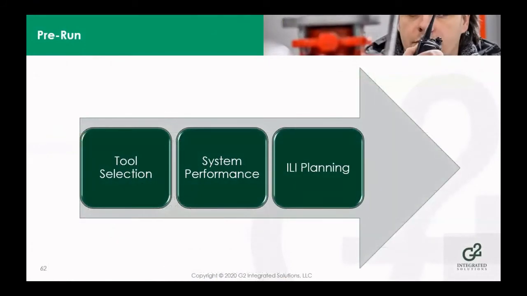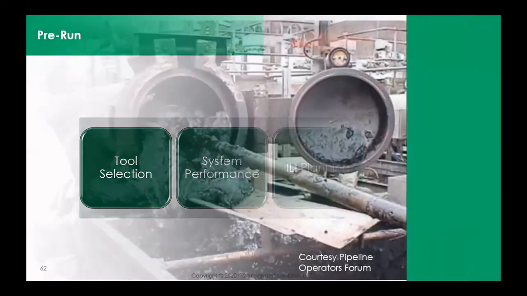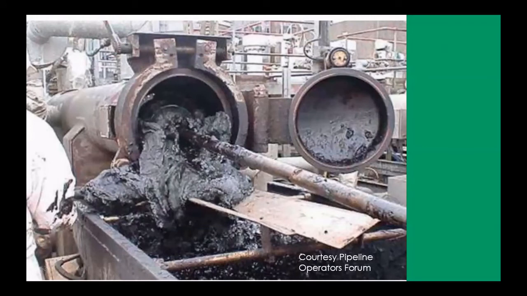Let's say after that, you will have to do a planning of the inline inspection tool. Now that you have verified the historical system performance of the tool, that you have selected the tool, it is time for planning. And planning, one of the most important things is to have the pipeline clean for inspection. This is one of the most important activities of any inspection, the cleaning. Cleaning targets must be met prior to putting an inline inspection tool in the barrel.